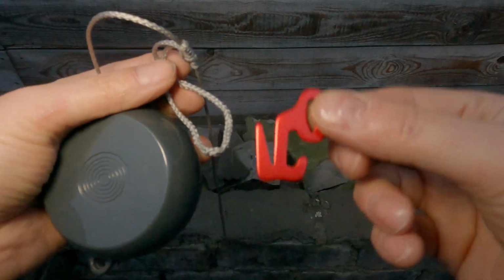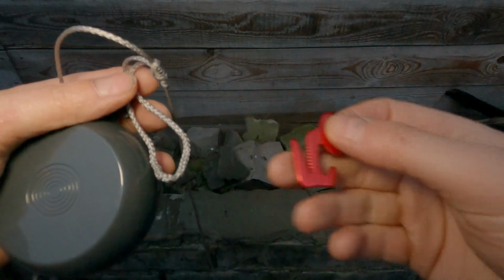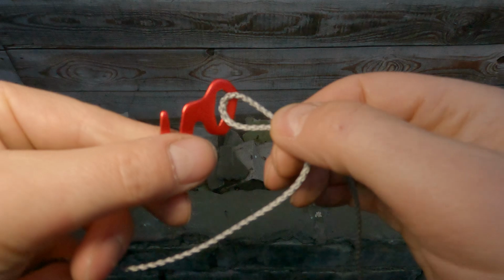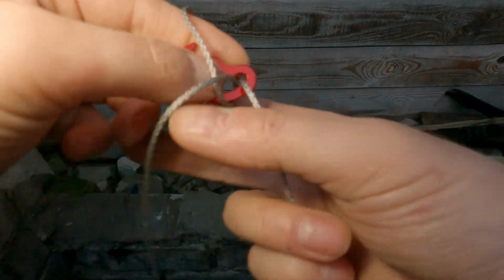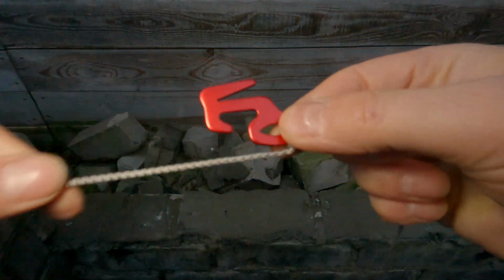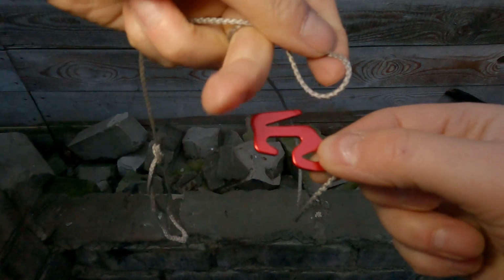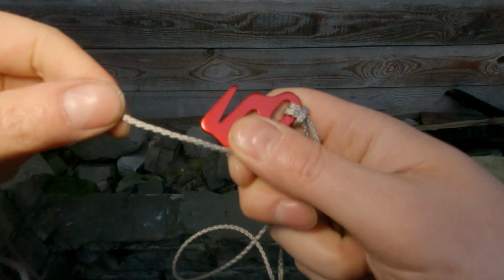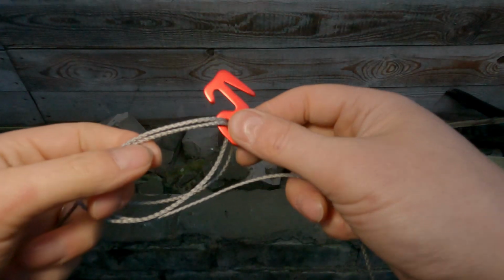So this one was for this hook. Now I'm using this hook without a prusik knot. I will show you how. So just before next tree you make a loop like this and you feed it through. Super simple. See? That's it. And now it works as it should be. You place it around the tree to the small hook, cinch it, and then use this big hook to secure in place. That's it.